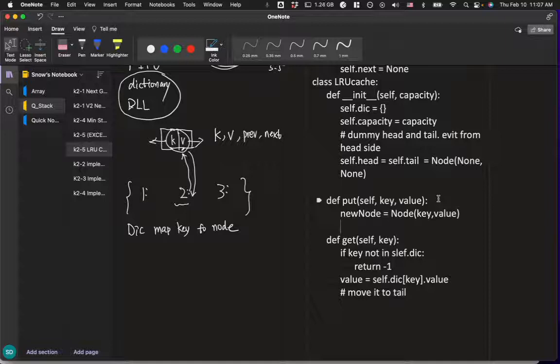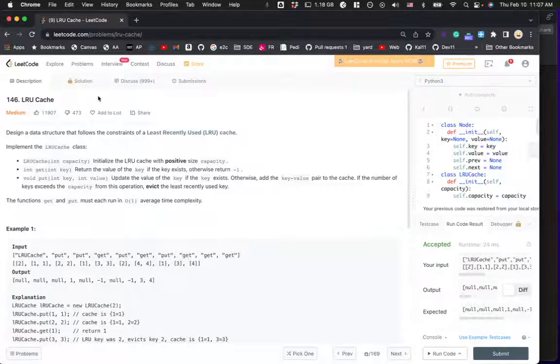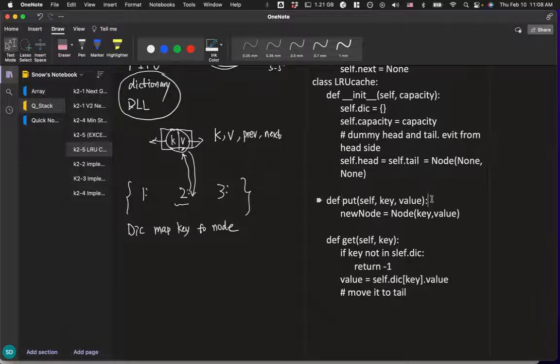Oh, first let's check if the capacity is full. Sorry, for put, then for put, update the value of the key if it exists. Okay, let's do this first. Update the key if it exists.